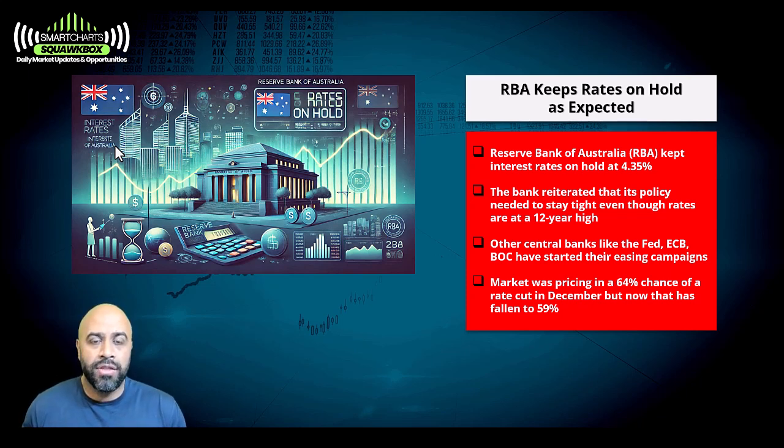Everyone knows that the Reserve Bank of Australia are going to have a higher interest rate at the end of the year than maybe some of the other central banks that are already cutting interest rates. And this is why we've seen a lot of strength in Aussie against the US dollar towards the upside. We've seen a lot of weakness in Euro Australian dollar to the downside. And we're going to be looking for more opportunities on the Australian dollar for a push to the upside.